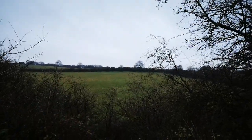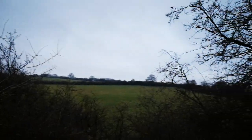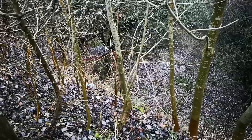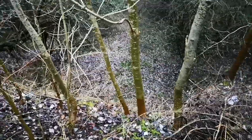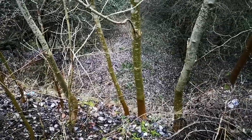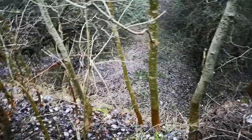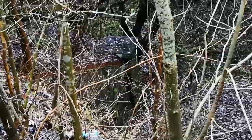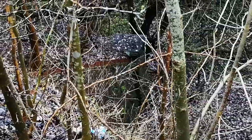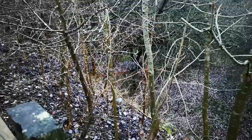You know the score guys — I will find the information on this place and put it in the video description for anybody who's interested in the history of it. The camera probably didn't pick this up but there's about a 50 foot drop down there, maybe a little bit more. I'll try and zoom in. See that there? That's part of the archway, one of the many arches.